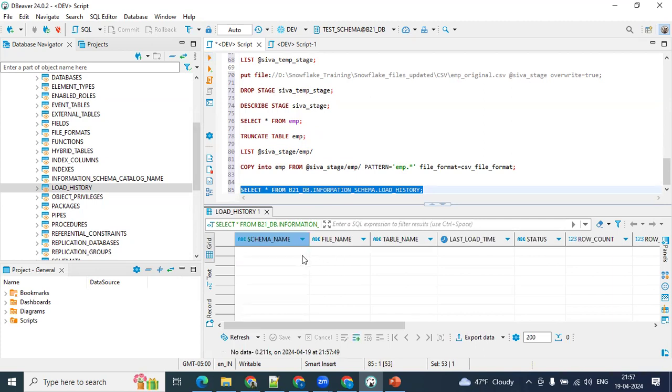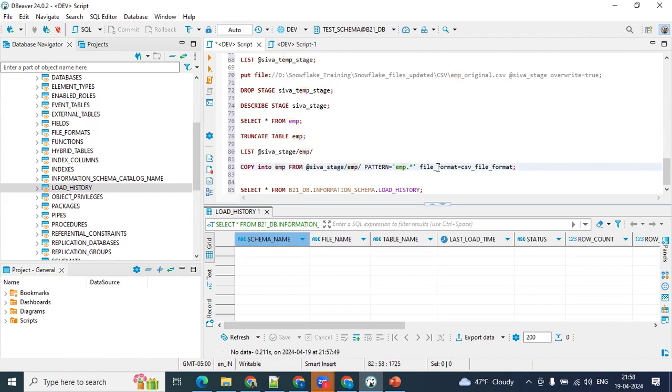Do you see that metadata indirectly? While copying this data, will it come and check here? No chance, right? Because of this reason only, I'm truncating the table every time, so that it will erase the loaded files entries.